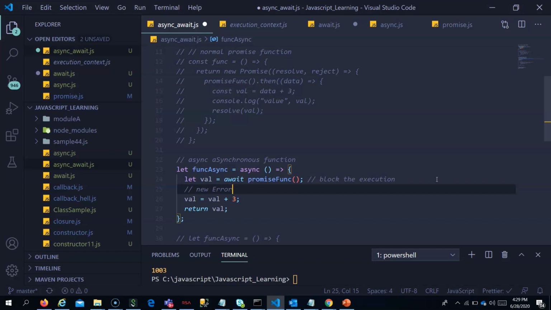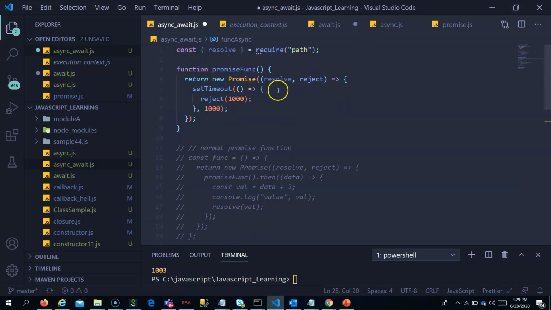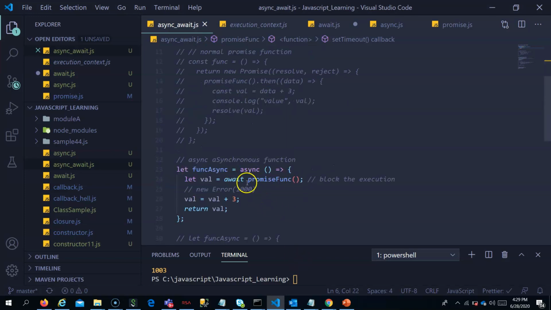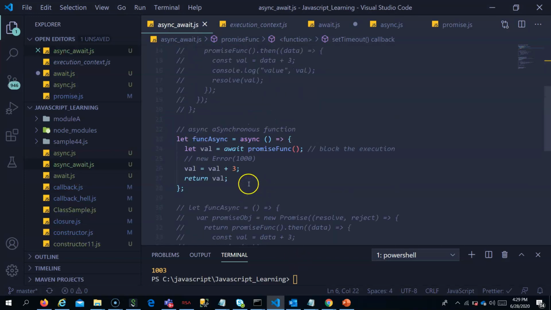So new error would be called with the value it was rejected with here, maybe failure. So what will happen is it will throw new error with failure because the promise got rejected.